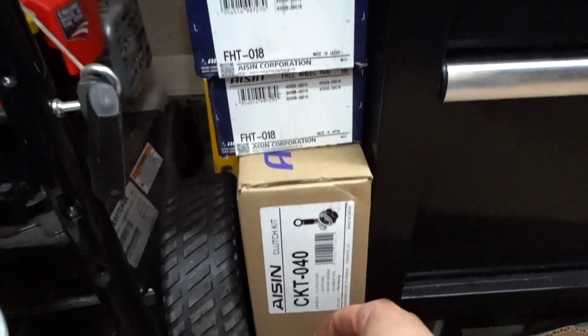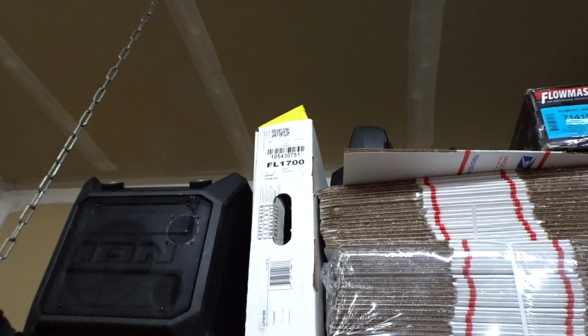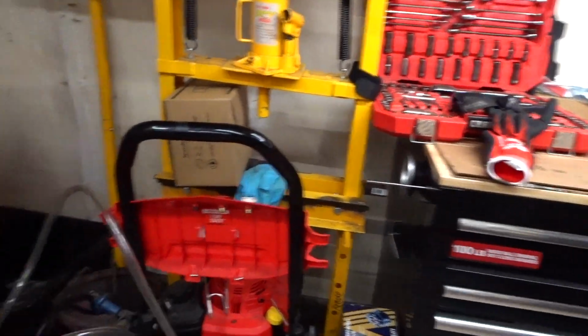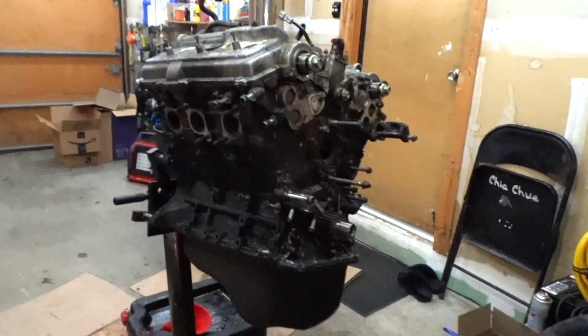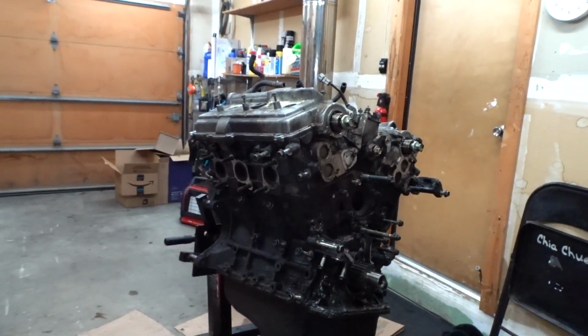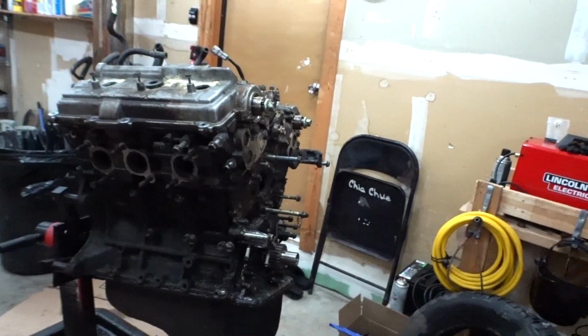That's the clutch kit. That's a 3.4 clutch, and that's a 3.4 flywheel, and then a Flowmaster muffler. I'll go through all my parts and make another video about it once everything comes in. I still have more parts on the way, so once everything's here, I'll go ahead and make a full walkthrough video of all the parts that I'm doing. But this is it, man.